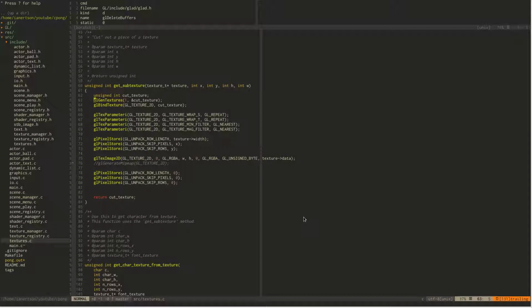So what if... cut texture, again textures.